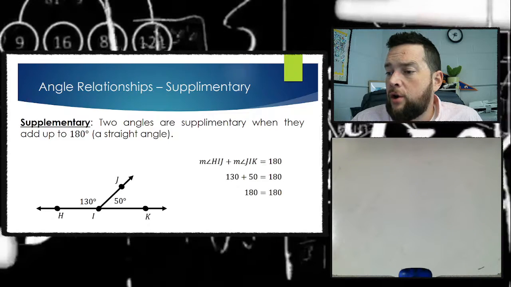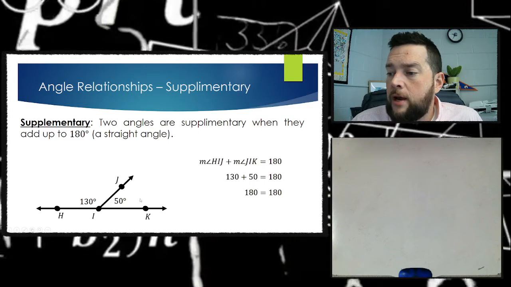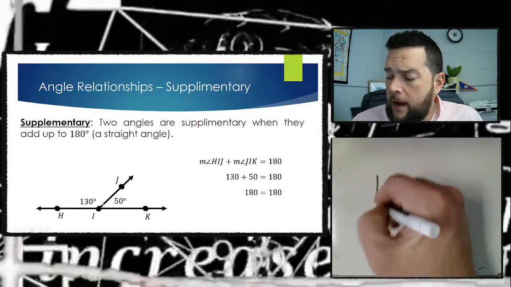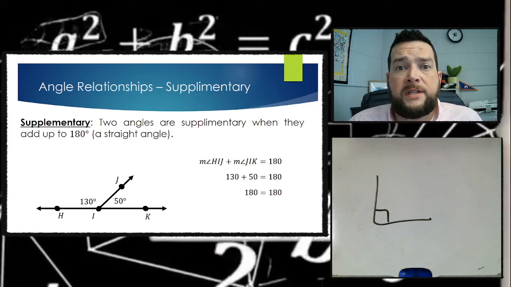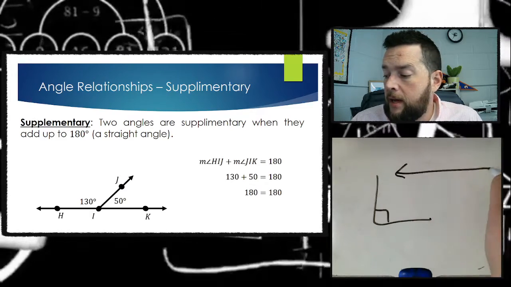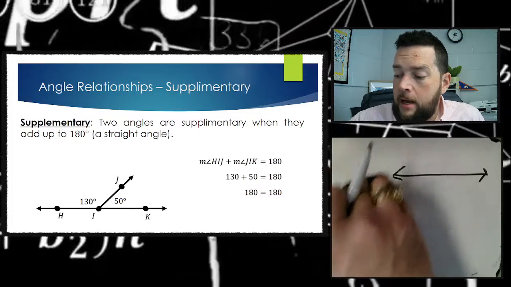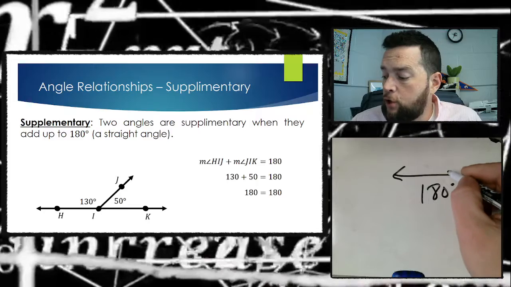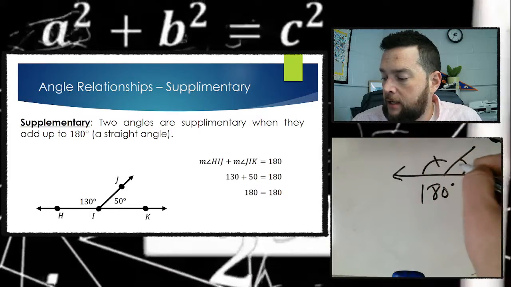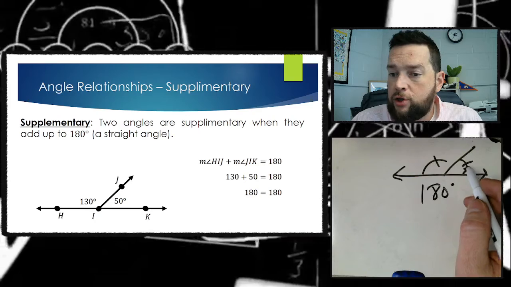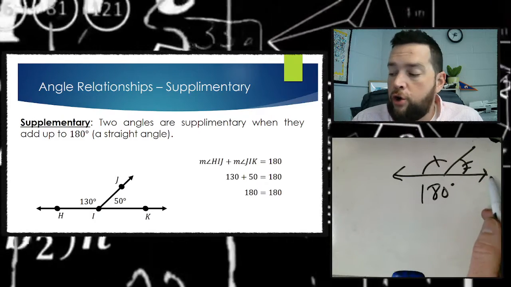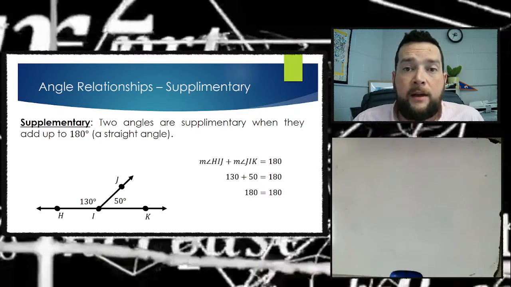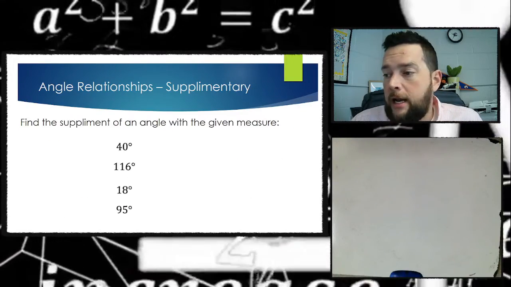In this case, you have these two angle measures, 130 and 50, and we know they're supplementary because we have a huge clue here. Like with a 90-degree angle, our clue was that box. With supplementary angles, the big clue is the straight line. The straight line is always 180 degrees. So if you have two angle measures sitting on a straight line, you know that together they're going to add up to 180 degrees. And so whatever math you have to do, set it equal to 180 degrees.